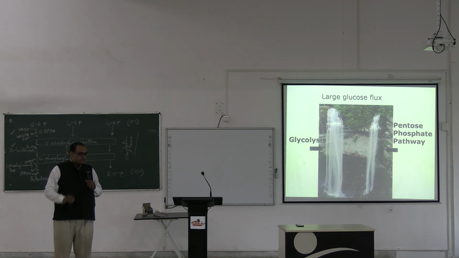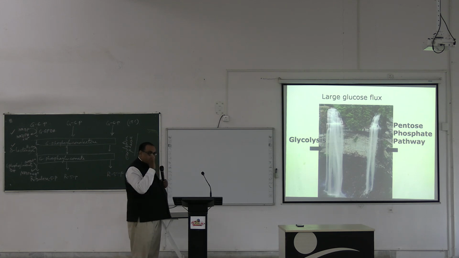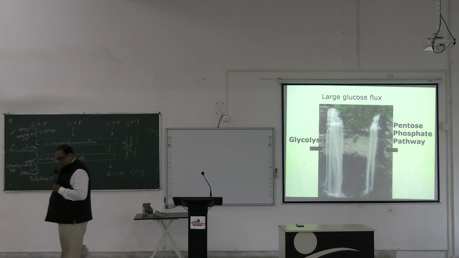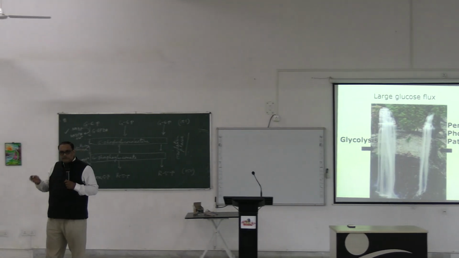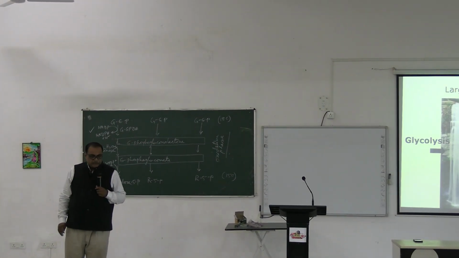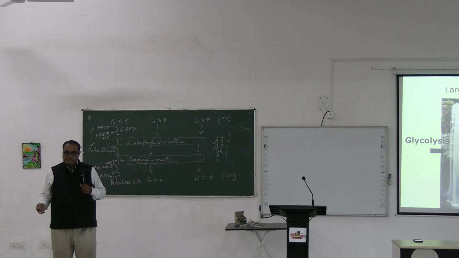If there are 10 glucose molecules inside the cell in the form of glucose 6-phosphate, 6 will go in the erythrocyte, 6, if not more, will go to this pentose phosphate pathway, and only 4 will follow the glycolytic pathway. Correct? That is why it is so important. In other tissues, it is opposite. 7 will go for the glycolytic pathway, 3 will go for the pentose pathway.